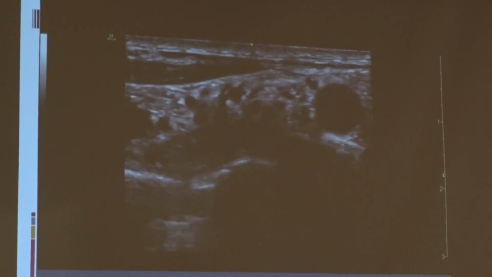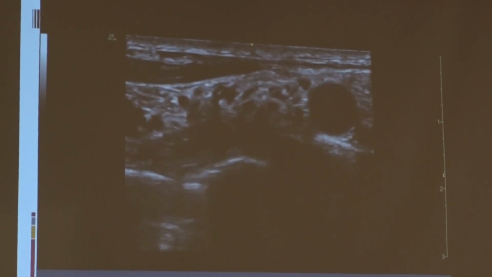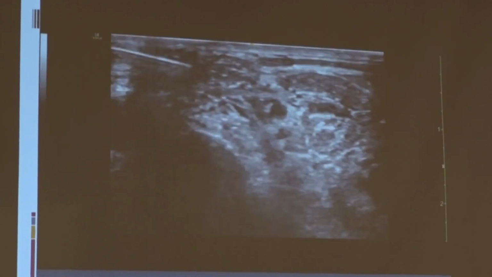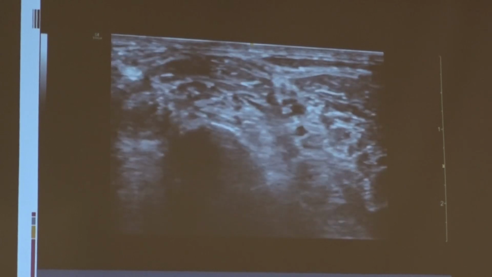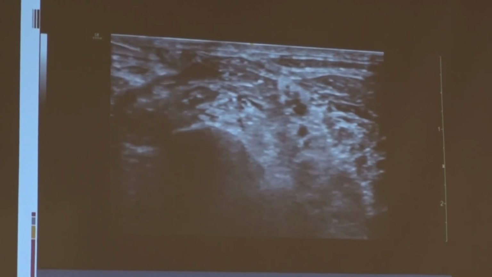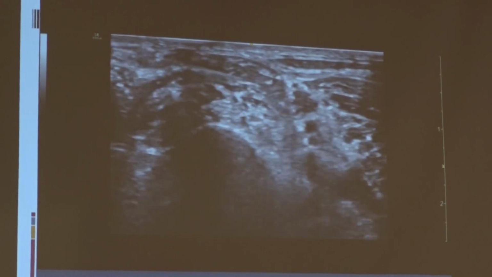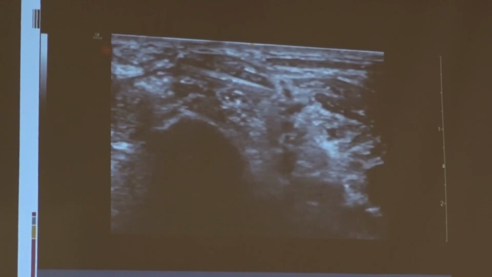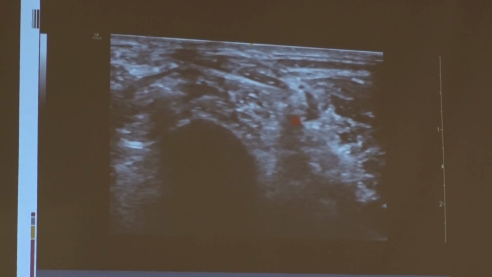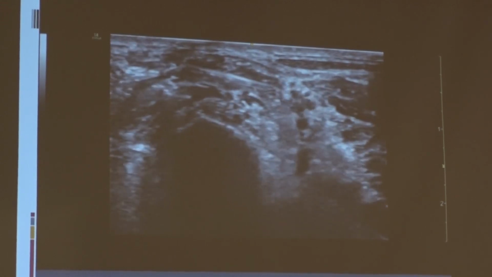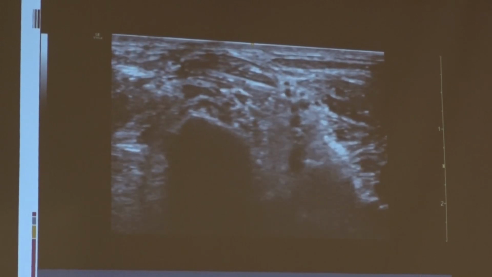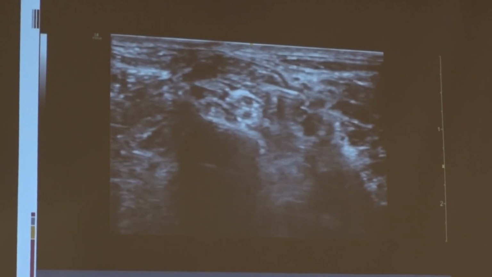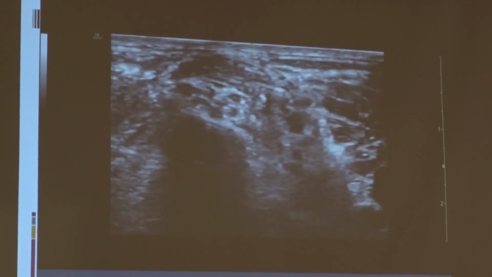So now let's see the needling technique. I start inserting my needle at the interscalene area, from lateral to medial. I target the superior trunk, and once I feel a pop, you can observe a pop here. After I felt a pop, I injected 7 mils of ropivacaine 0.5% over here.